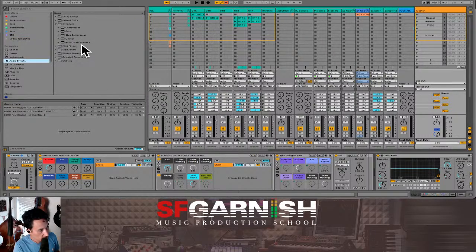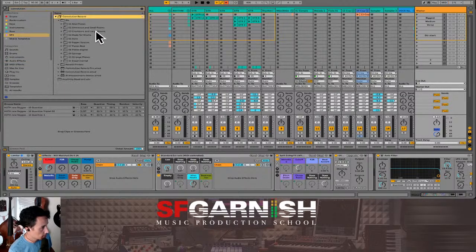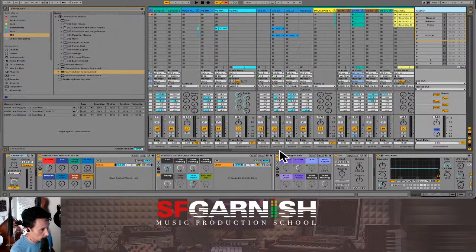Let's just go into an audio effect here. Which one do we want? We want reverbs. As a matter of fact, let me just go into a reverb that I really like a lot. Convolution. It's not coming up in that list. There it is. All right. So we have a convolution reverb here. And let's put this onto our vocal track that we've been working on.